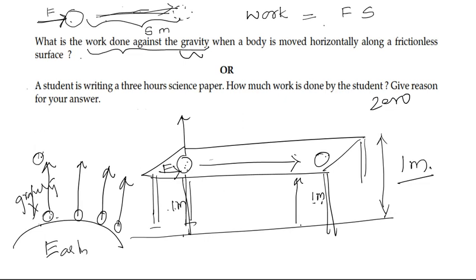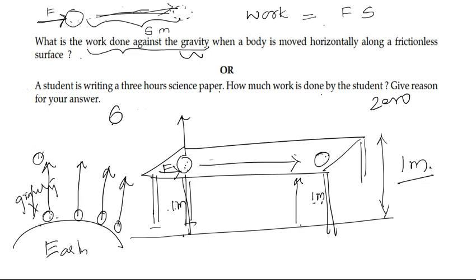Okay, a student writing a 3 hours science paper. Well, how much work is done by the student? So I said that force is applied and the body is moving, then only work is done. If the body moves from one place to another place, let me repeat, either in the direction of the force or in a different direction, then the work is done.